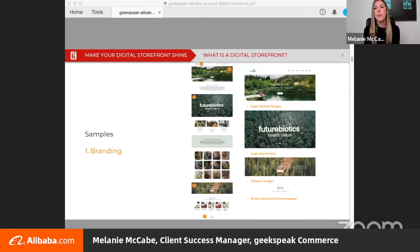Brand consistency creates brand recognition and it's crucial to boosting your brand's awareness. Branding should be used to evoke positive emotions relating to your product category, and creating a dependable customer experience will build trust with your customers. Branding is used here in lifestyle images to set the overall tone, with multiple uses of the logo and links to social media brand pages.